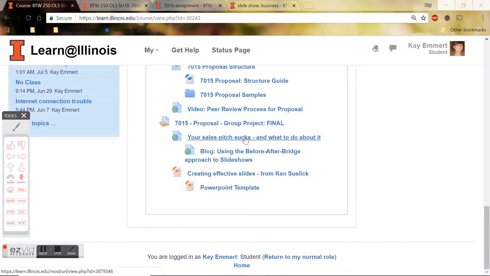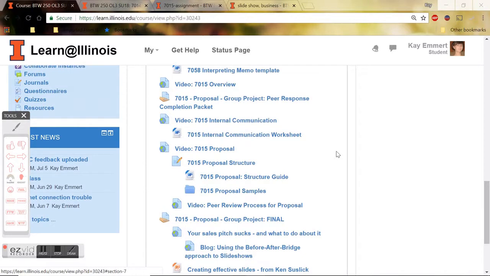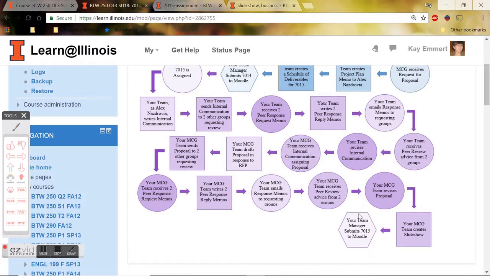Is it clear that you've targeted your content to a brand new medium to have a different emotional effect than, say, a long text would? And is it accomplishing its desired consequence? Will it get your audience to want to work with Mega Consulting? All right, so that's basically it. And once you're done with this, you're welcome to show me a few slides and ask my advice. But once you're done, you are done with 7015, and this will be the last first submission that you have to create in order to get to your final portfolio.